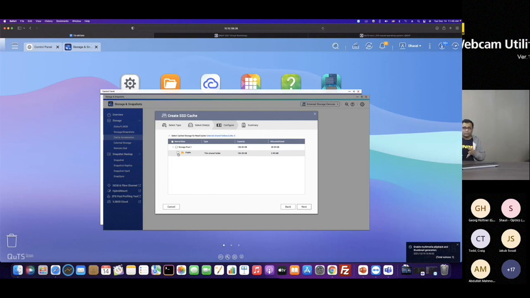So you can control what you want to cache, and then just don't cache the rest. Even for media streaming services, you may not require caching because you're limited by your file type, right? The streaming server doesn't require it, it's what, 50 megabits per second. Streaming 1080p or 4K videos doesn't require caching at all. Believe me, I've tested that. There's no caching required. So you can also uncheck streaming from there as well, and file server too.